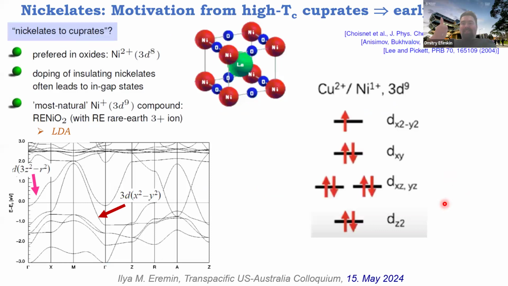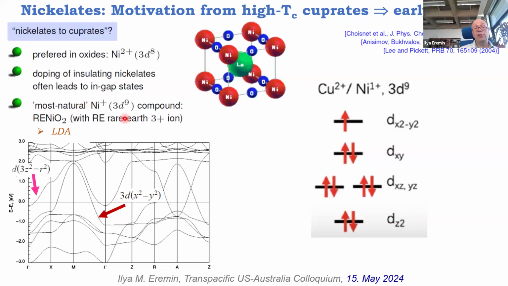Perfect. Very good. Okay, so now let me say, what is basically the lesson you learn from the cuprates? You want to have a single d_{x²-y²} orbital on the Fermi surface, or close to the Fermi surface. And then there was more or less immediate theoretical suggestion, going back to this gentleman, which suggested: can you take a neighbor to the copper and take nickel? However, if you take it in oxides, that would be nickel 2+, but this would be 3d8. So you need to go to nickel 1+. To get nickel 1+, you have to get rid of the apical oxygen.